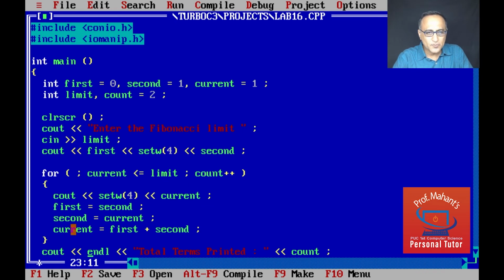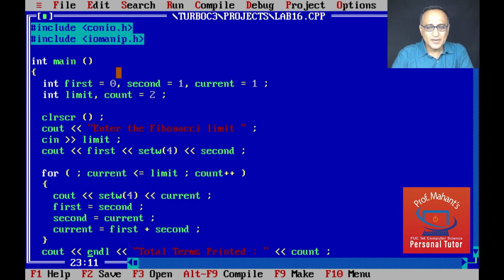So this particular process will keep on repeating as long as the value of current is less than or equal to limit. Be sure the logic is pretty simple once you understand the flowchart or algorithm. Also look at the theoretical explanation before this because in the program I merely try to do a demo, but still I try to give a little bit of small talk so you understand and get some additional knowledge. But be sure you have looked at it before you come to this particular program.